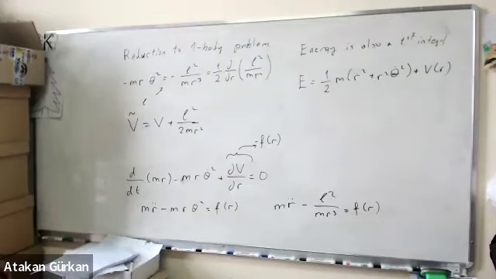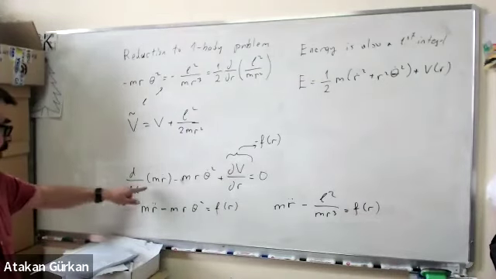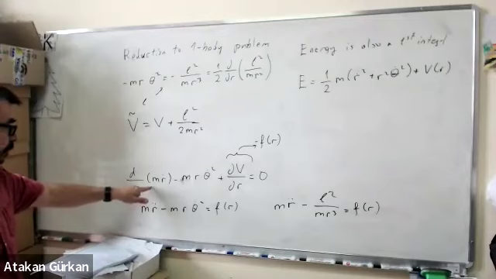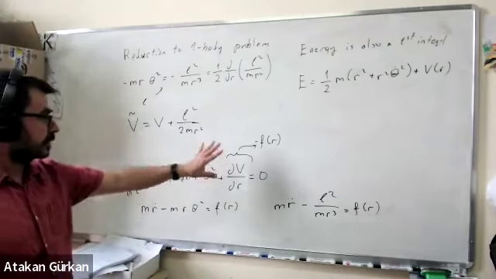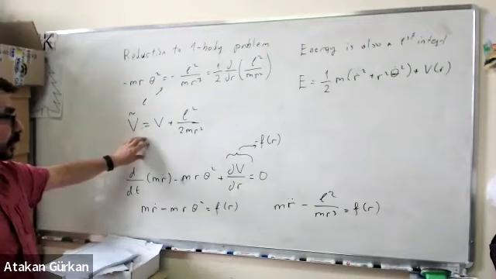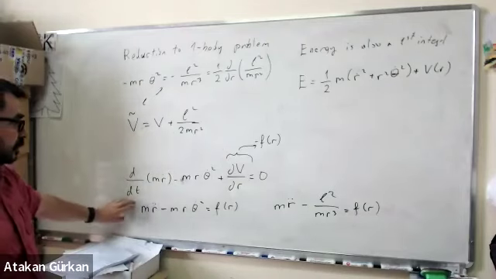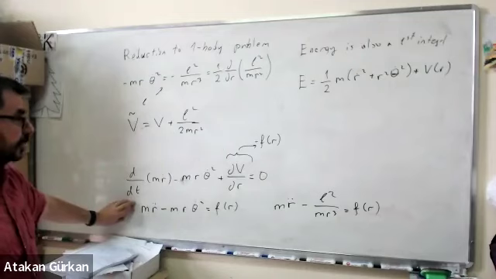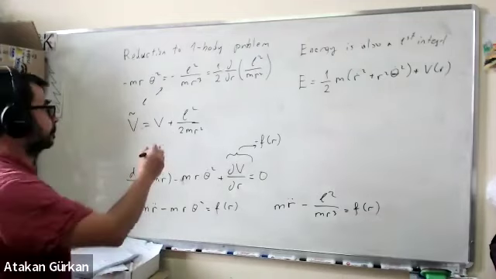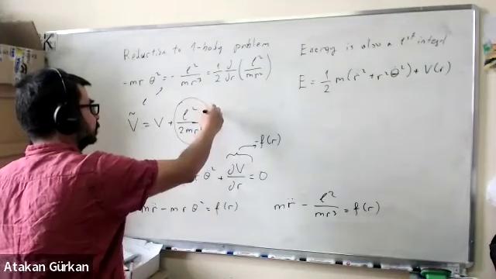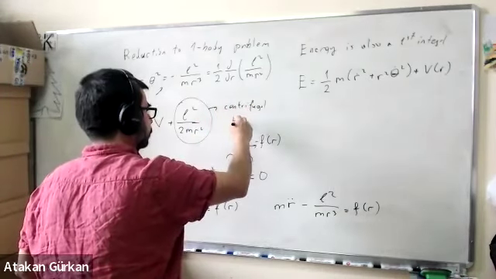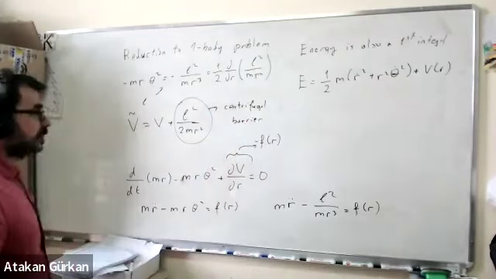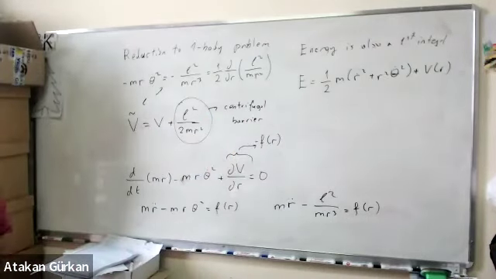So it is as if my force, for the radial motion, my force is m r double dot, and then on the right hand side, I have some effective potential, some pseudo potential, where the partial derivative gives this mass times acceleration. So this thing over here is called the centrifugal barrier. That's what's responsible for you not falling into the sun directly.